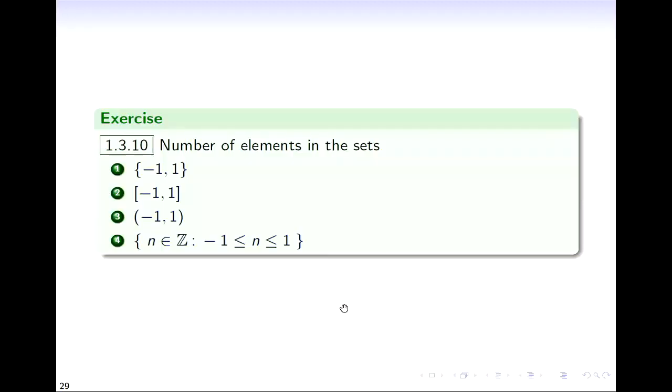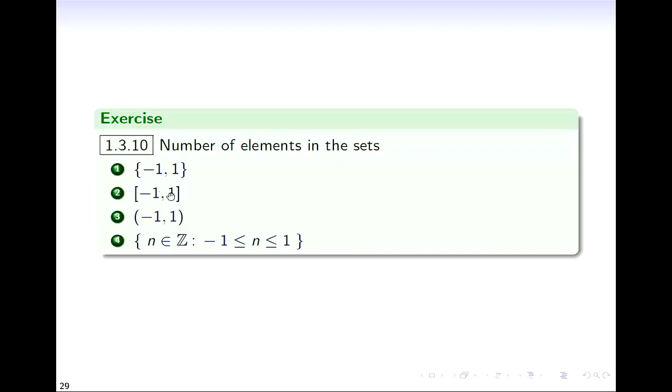Quick check whether we understand this notation. How many elements do we have in this set? 2. And how many elements in this set? 3, yes. So this is the interval from -1 to 1, and it includes 0. The answer, however, is only correct if you interpret this interval over the integers. If you interpret this over the real numbers, the answer would be infinite.